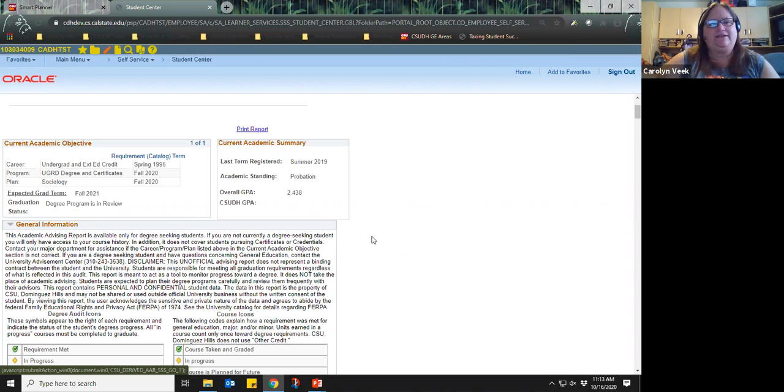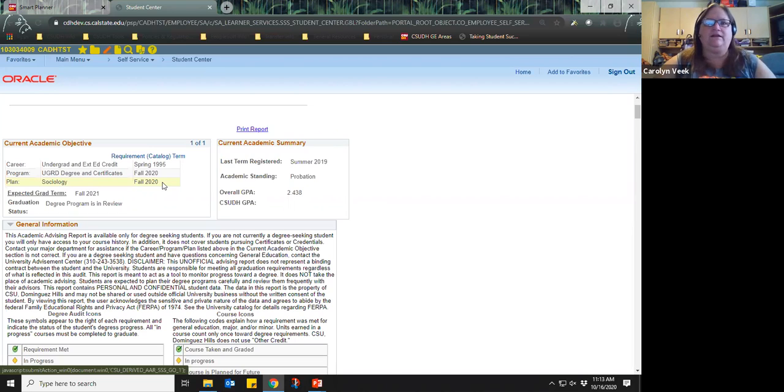So on the upper left-hand side of your academic requirements report, you're going to see the career, your program, and then your plan. And then right to the right of that, it says requirement or catalog term. That is normally going to be the year that you were admitted to Dominguez Hills.